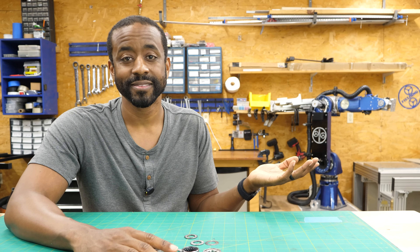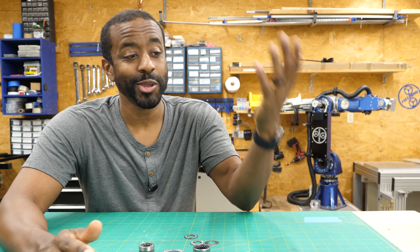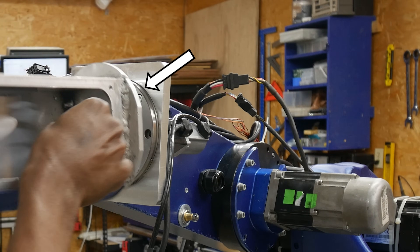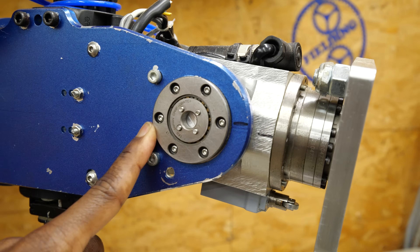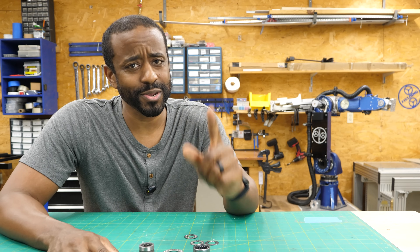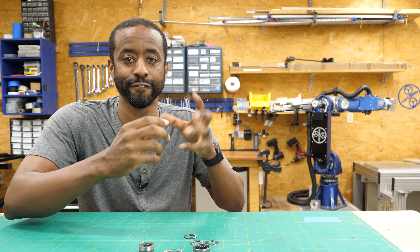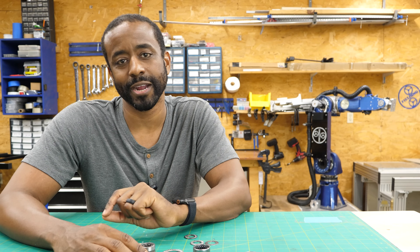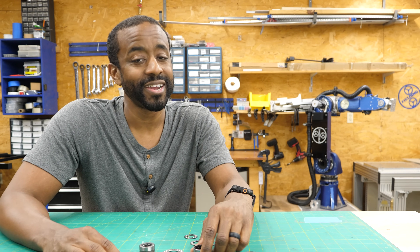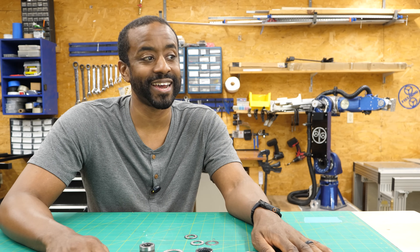There are many specialty bearings — for example, ones with a one-way clutch that allow the bearing to spin forward but not spin backwards. When I was designing my robot arm I used several cross roller bearings, and guess what? I didn't even know cross roller bearings existed until I was looking for a bearing to fit my design criteria and stumbled across them. It's also worth saying you may not need a bearing at all — maybe you just want to use a sleeve bearing, which allows for lower friction without having rollers. You have many options, and it's worth finding out which one you actually need. Research your bearings — you may find exactly what you want and not even know it exists.